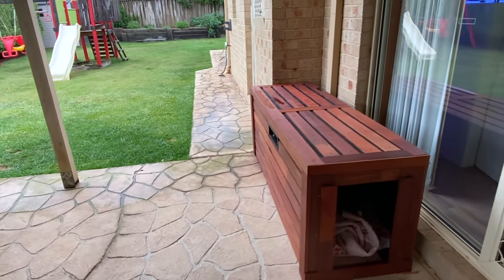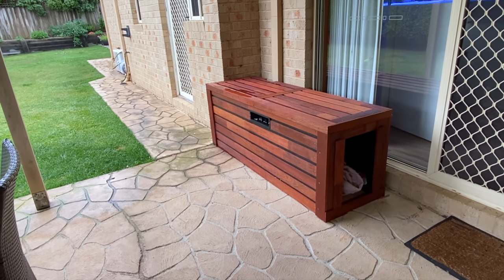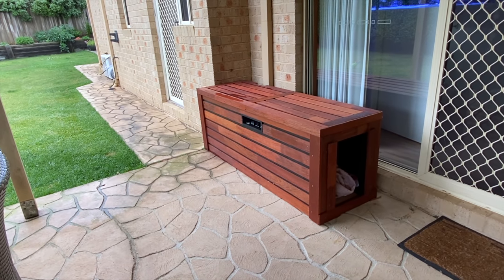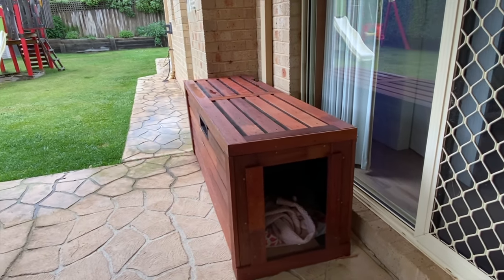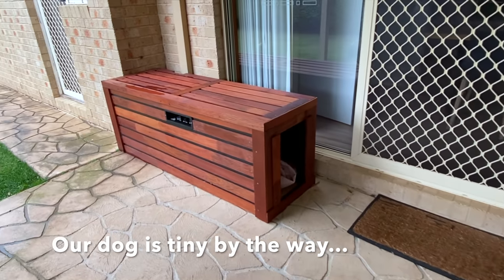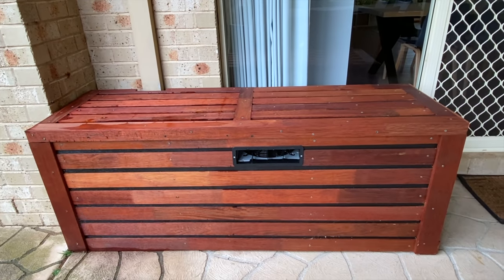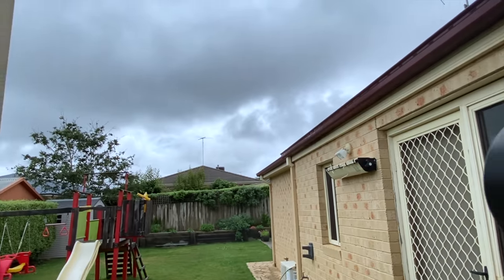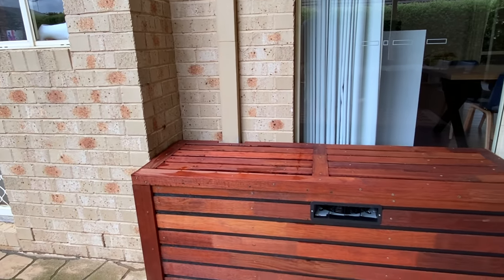Here we are — I had this box custom made by a friend of mine to suit my requirements. We had this space next to the tank which I could use for the chiller, and as it turned out I ended up using it for the UV as well. We even managed to fit a little custom dog kennel in the end. The basis of this box is that it's made out of decking material, so it's fine with a bit of water sitting on it — that's no issue at all.